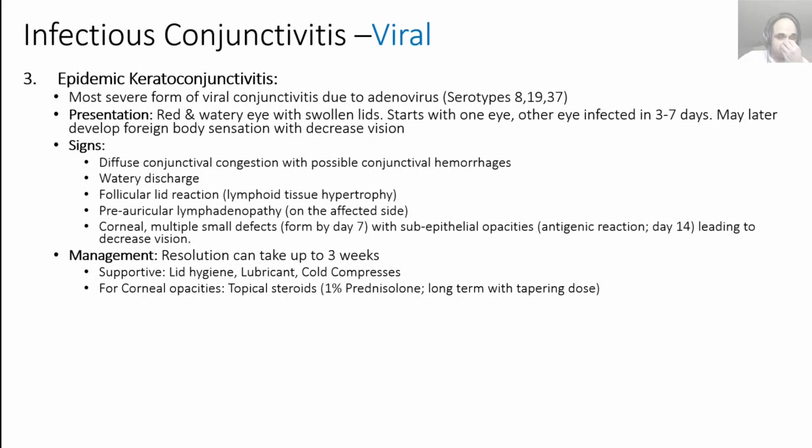For corneal opacities, you need to use steroids, and they need to be used for a slightly longer term period because they tend to linger on. As I said, the main disease goes away, but these corneal opacities tend to linger about. So the duration of steroid use is a little longer, and you need to use steroids because unless you stop that antigenic reaction, remember these opacities are thought to not arise because of corneal infection. It's just an antigenic reaction to the viral infection that causes these opacities.